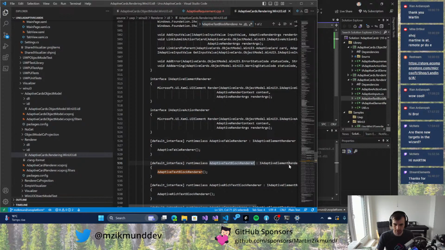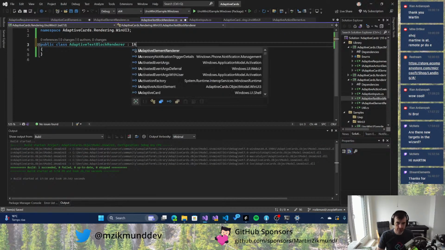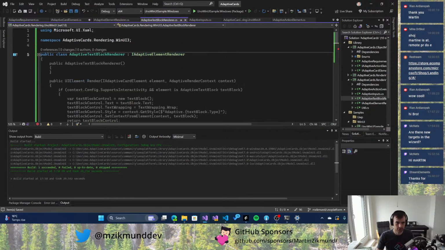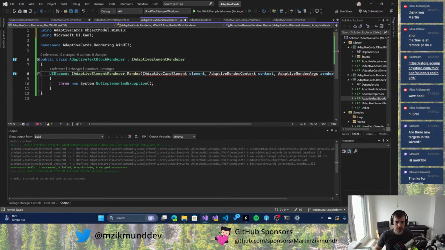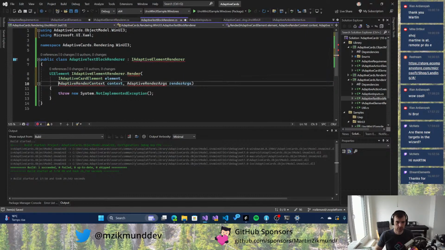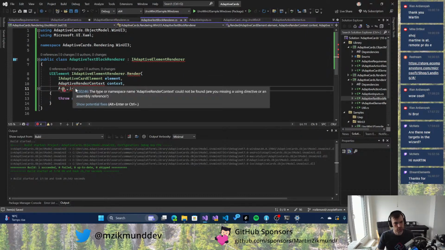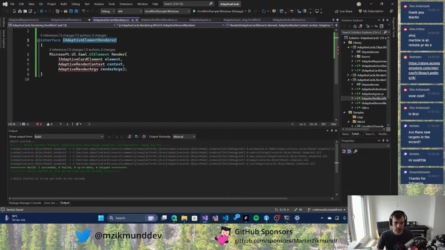So it implements the adaptive element renderer, but it implements that explicitly, so like this. And let's bring in all the dependencies. Yeah, of course, we don't have the context and render. Wait, we don't have those. So how did... Oh, the renderer is here, not in the object model.